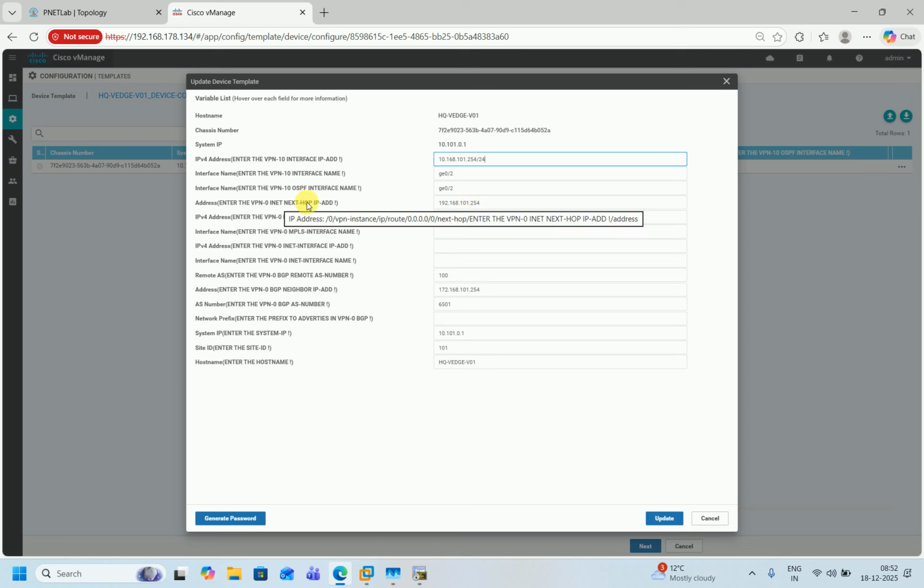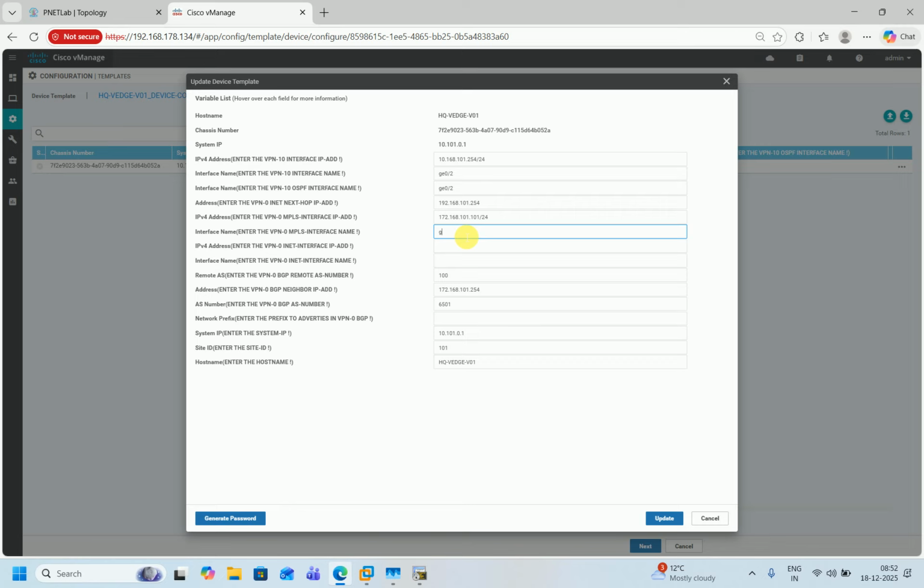What is the next hop IP address of VPN 0? Internet link, that is this one. Correct. Okay, enter the VPN 0 MPLS interface IP address that I am going to use: 172.168.101.101/24 on the interface. What is the MPLS interface name?